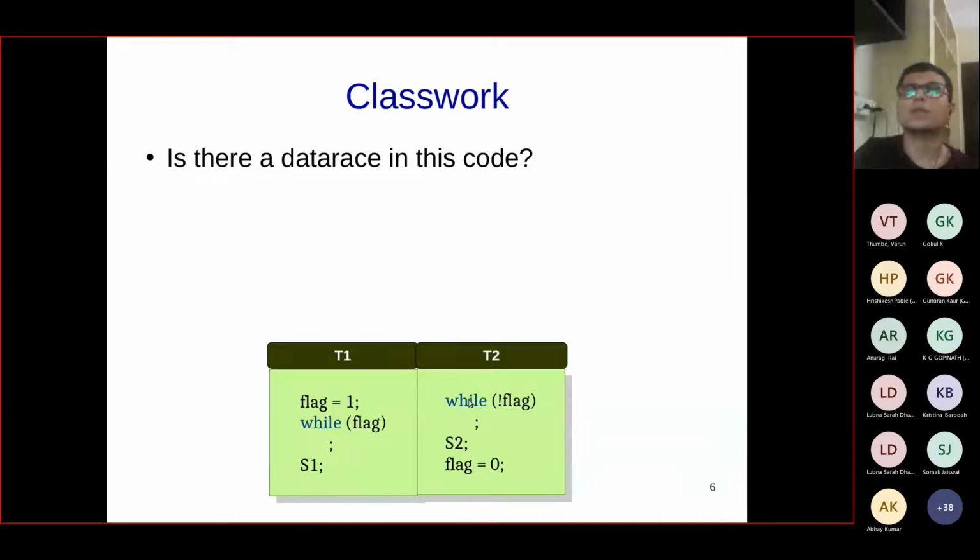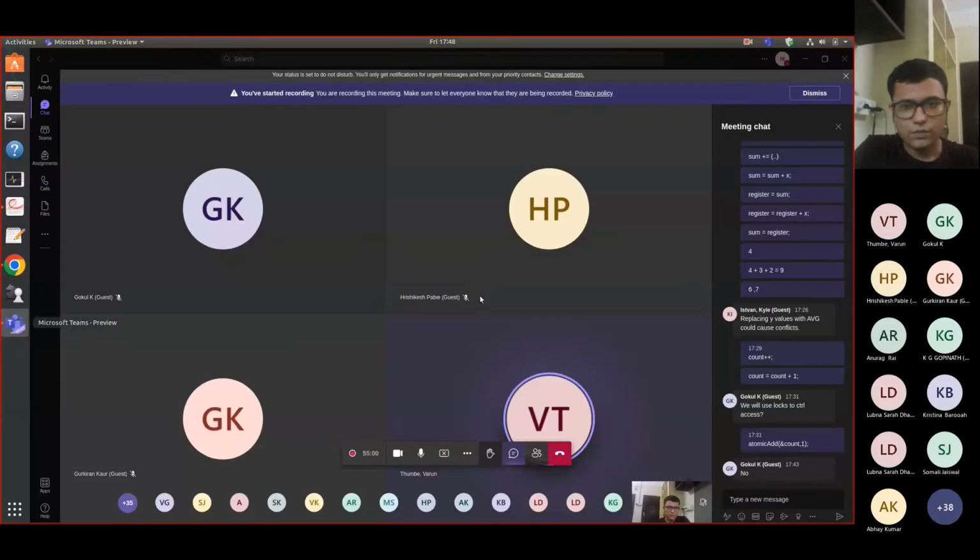Let me try to understand that also. Let's say flag was 0, we came here, we were waiting here, and flag was set to 1. We can keep it 1 for both the cases. But still there won't be a data error, I guess. Yeah, there won't be data errors, right? Understood. It's an opposite polling loop. Yeah, that makes sense. So anyways, that was a good discussion.